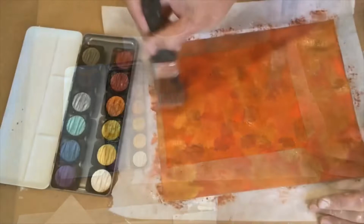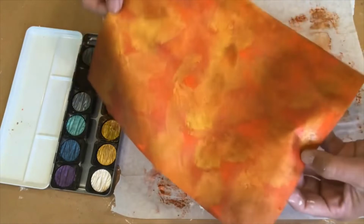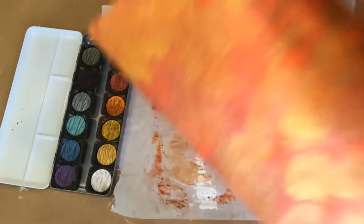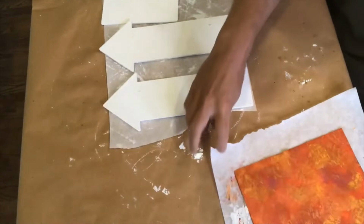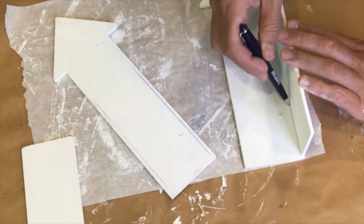This effect is just stunning. I love how all the colors blend well together, but there is definitely a shine and a pop of color on both sides of this paper that will really make our piece so beautiful. I'm going to set that cardstock aside to dry, and it'll need to dry for at least a couple of hours because we've saturated both sides with that watercolor paint. But setting that aside, we're now going to focus on assembling our house vase or vase cover.